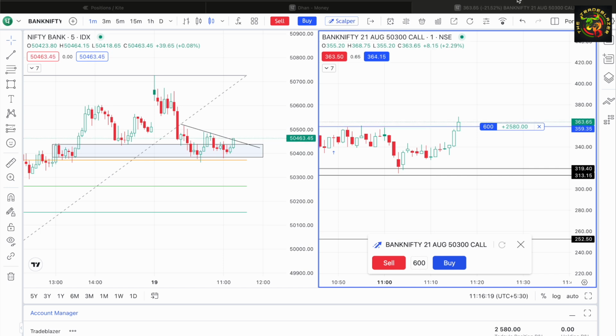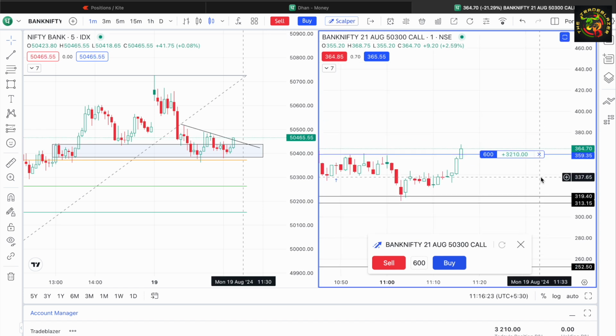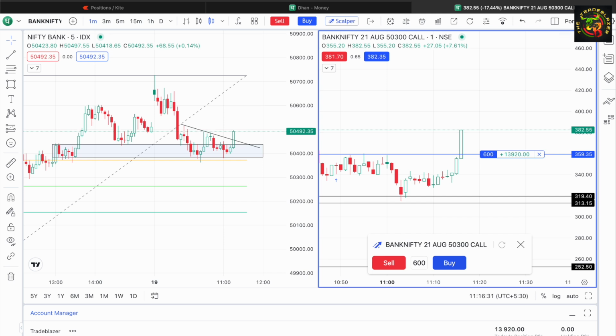That was a very long wait, and finally we are getting some momentum in the premium, and price is also trying to move from the support zone. We'll try to exit with around 40 points based on the average price. We are sitting on a good quantity, so we can exit with 1:1, which should be fine.